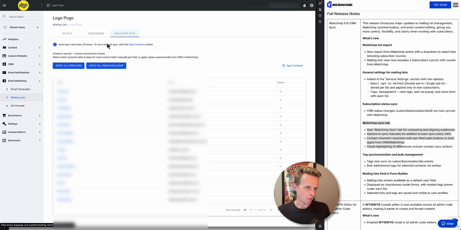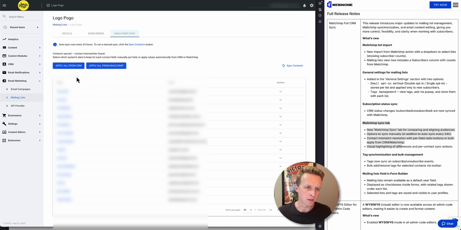So every 24 hours, it will automatically synchronize. If there are any new subscribers on any list, they will synchronize, so the list will stay the same. However, there may be some mismatches, maybe if someone does a typo in their name, or you have a phone number field set up in Mailchimp and it's different to the one in WebinOne, then they will be detected.